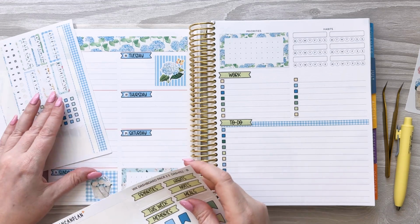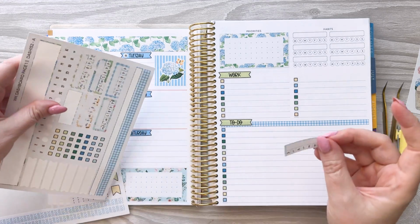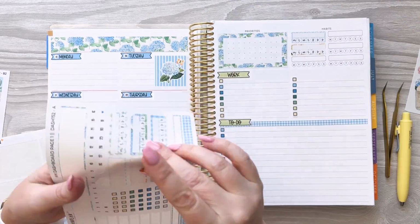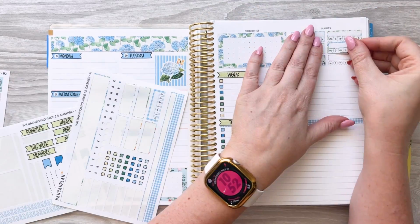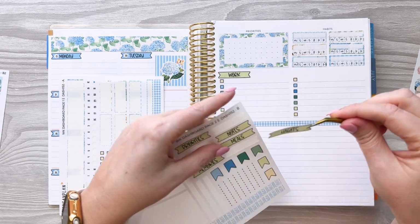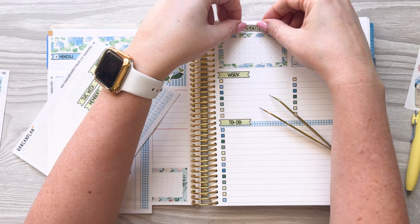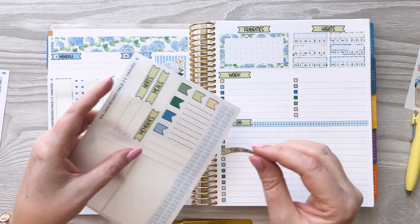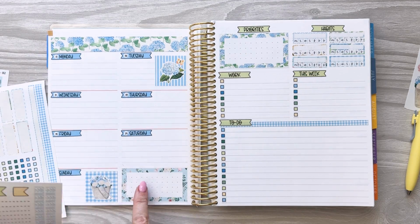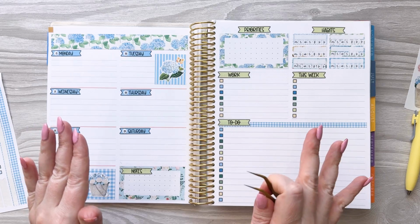You know what? I think I am going to do some habit tracking. So I'm going to cover this up really quick. And then I'm going to put habits here. I'm going to put priorities here. And then I think I'm going to use this week on this one. And then down here on this one, I'm going to put notes. All right, so there's kind of the basic layout.